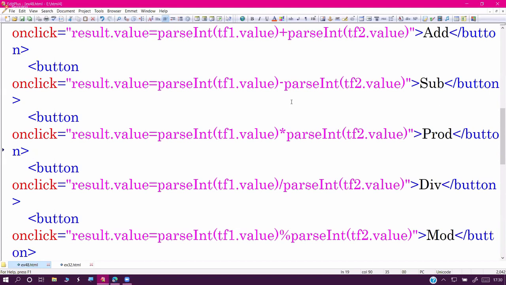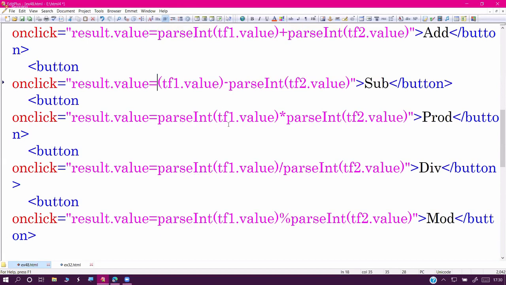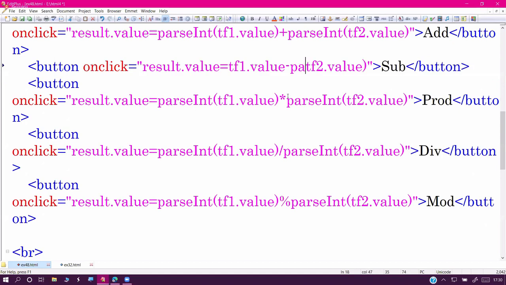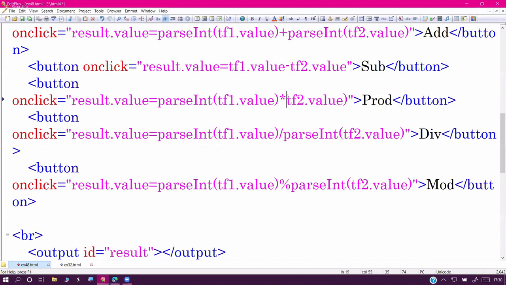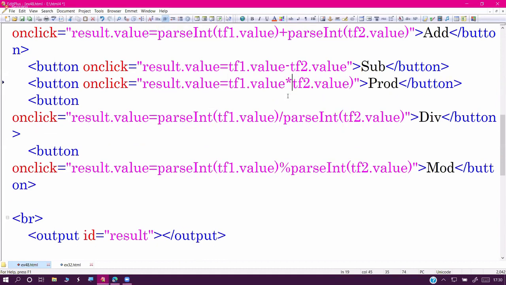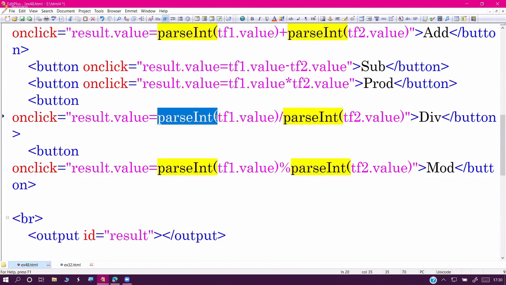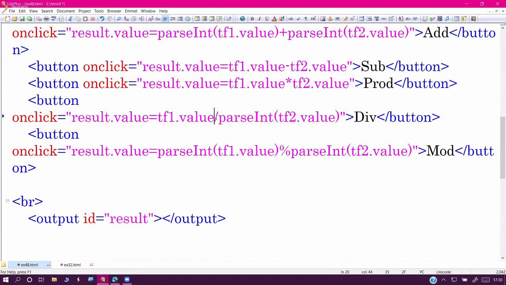This is actually second button to fifth button, in the code simplifying, sir. The first button code is the long process. From the second to the last button we can reduce some code. What is that code, sir? Parse integer doesn't require. We don't need parse integers for other calculations. Only for the addition scenario is that required. In the rest of the scenarios, the program works automatically. Code simplification I am showing for the balance buttons.